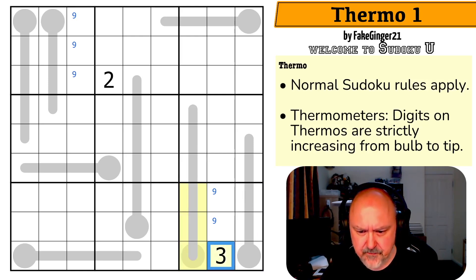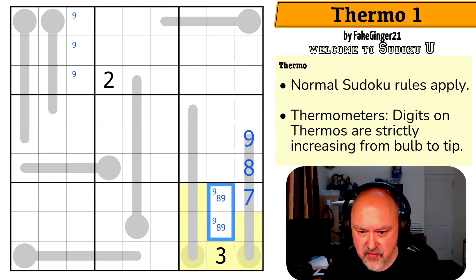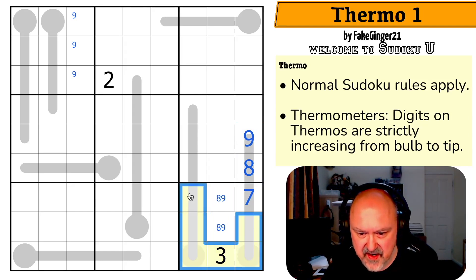I'm not putting seven, eight, nine here either. The maximum this could be is seven. So I can't put seven, eight, nine into any of those. So this is a seven, eight, nine triple, but the maximum that could be is seven, eight, nine. So that is completely forced as a seven with an eight, nine pair. That is interesting — and I wonder if I can replicate that somewhere else.